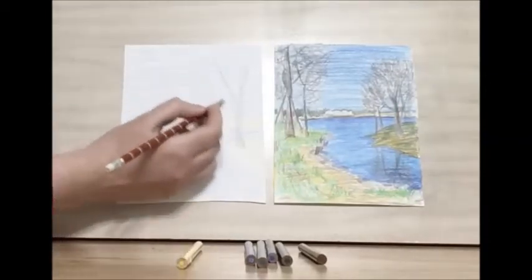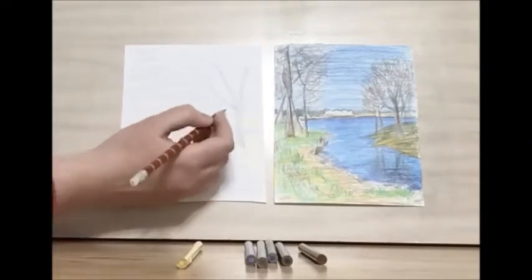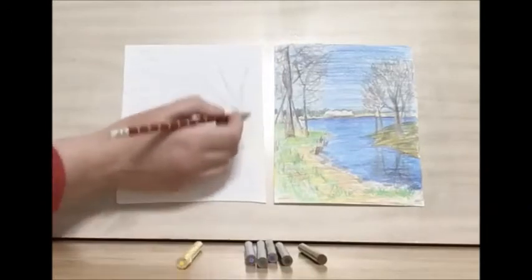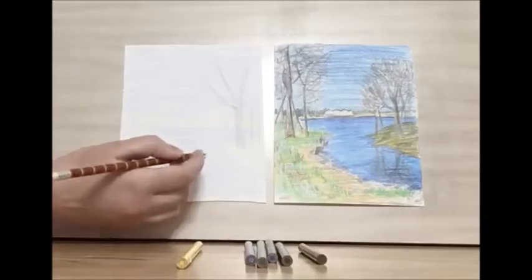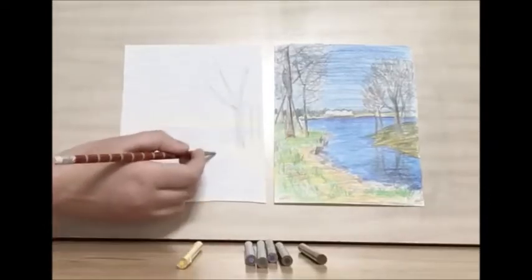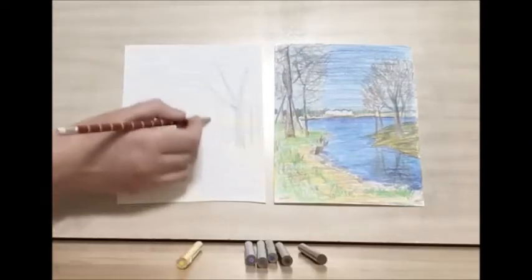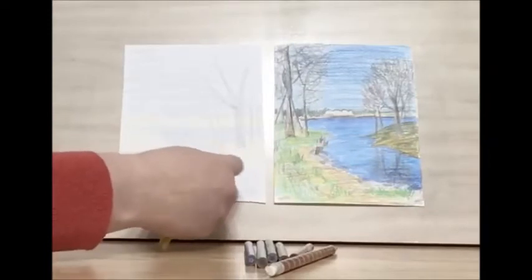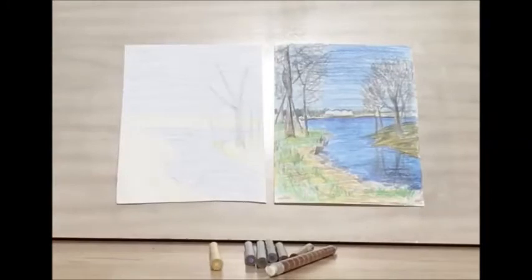And then there's a curved branch over here, and then there's a couple of other tree trunks nearby, so I'm going to draw those in. And then there's 2 on the edge here. I'm even going to extend my island out a bit more into the lake so I have room for them.